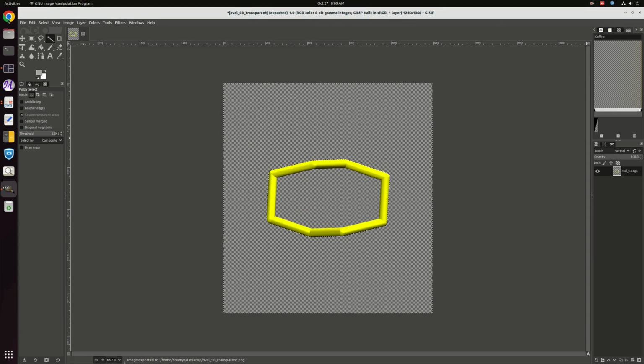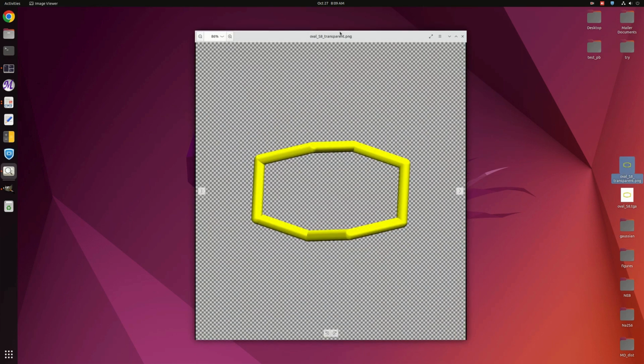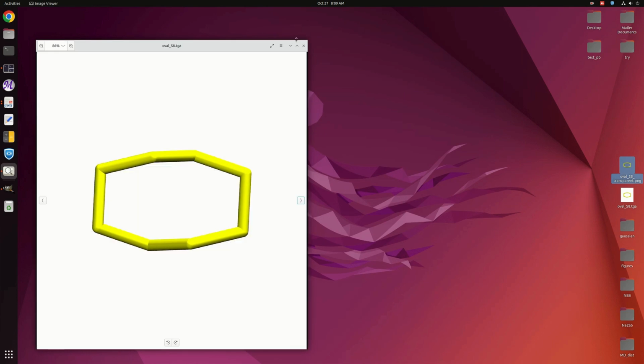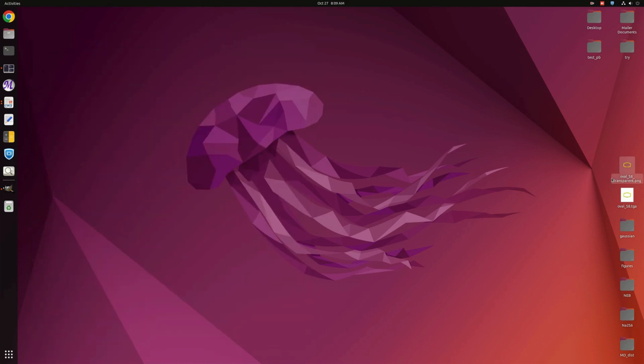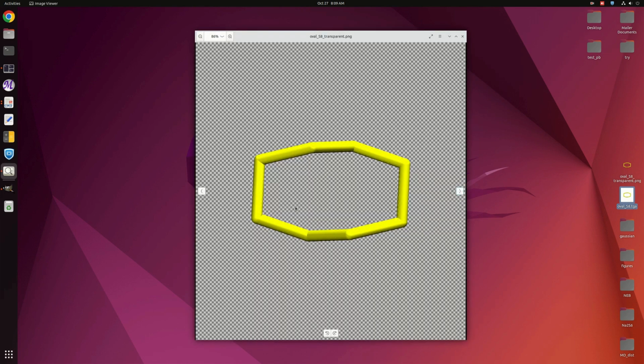So let's check that over here. Yes, you see the changes now. Actually here we can't see. Rather, if you want, you can see over here. Here I have that image with the background as white color, and here without background. You see that exactly only the molecule is reflecting over here, and the background is not coming. So this way we can give a transparent background to the molecule.